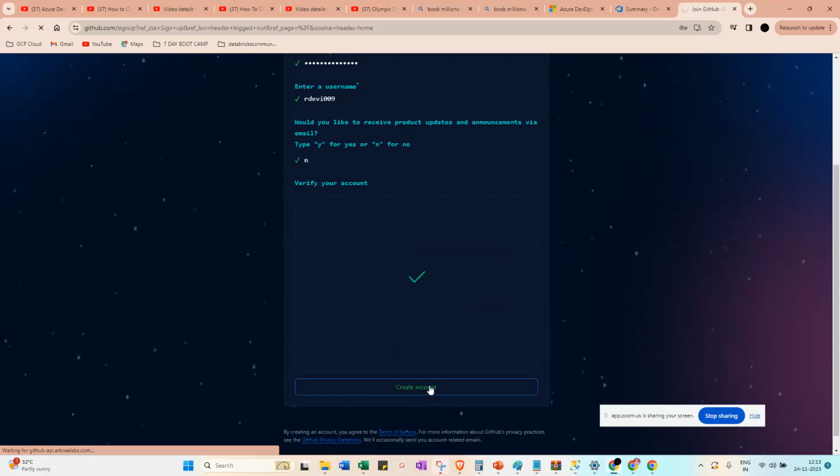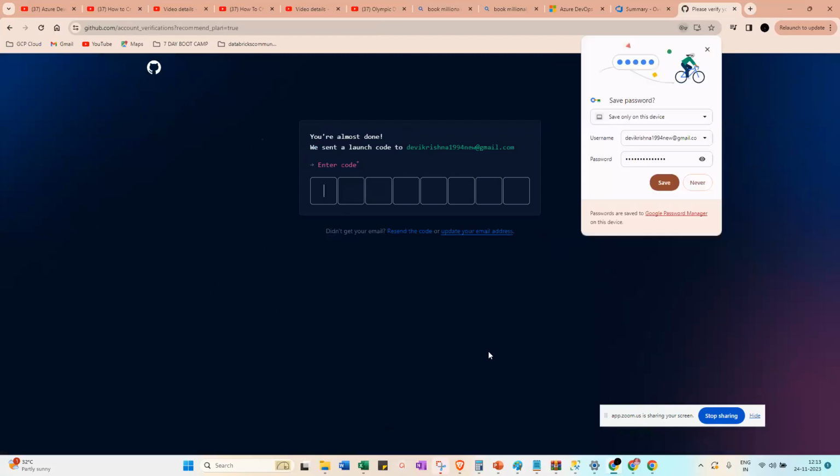Click on create an account. Then enter the code. From this one you will get a mail with a code, maybe eight digits. I'm also adding my password.